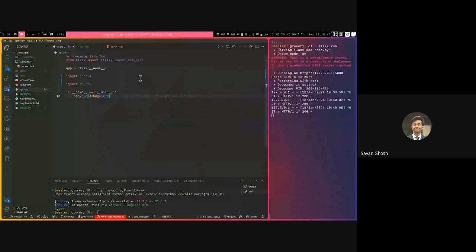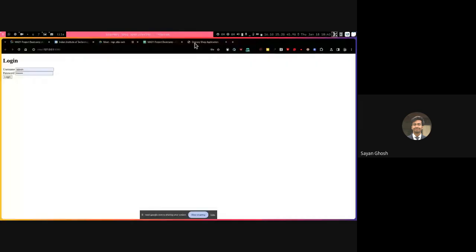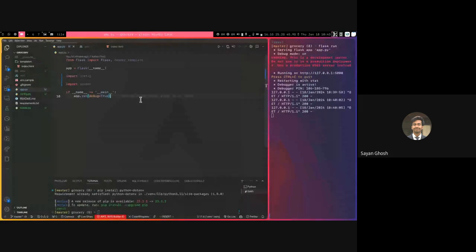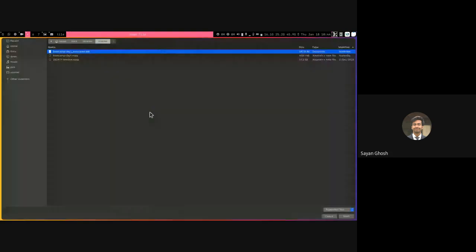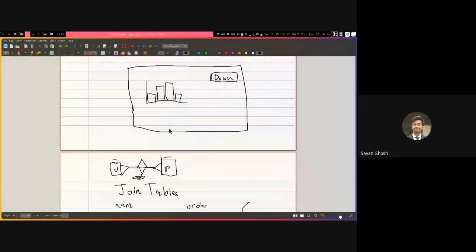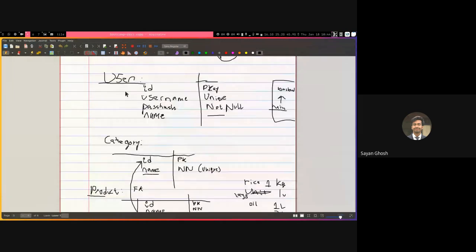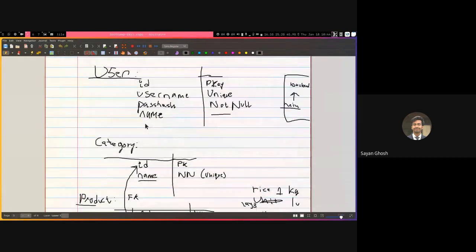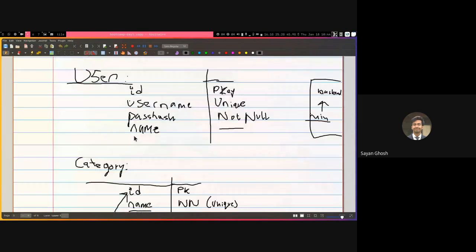Okay, so now that we have a basic Flask app up and running, let's dive into a different thing, which is the database and the models. Yesterday we talked about how the database should be structured. Yeah, so we made 5 tables. So the user table, and as you rightly pointed out, we also need to have an is admin here. This will basically be a flag if the user is admin or not.